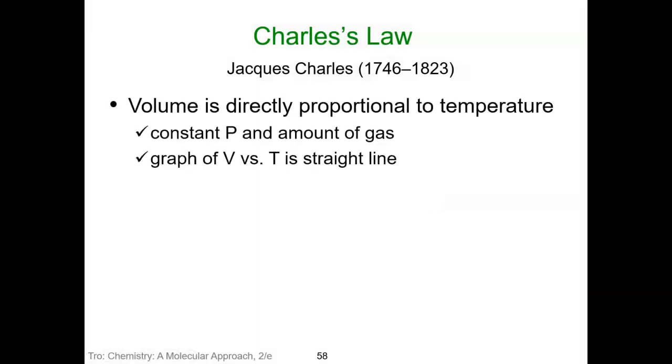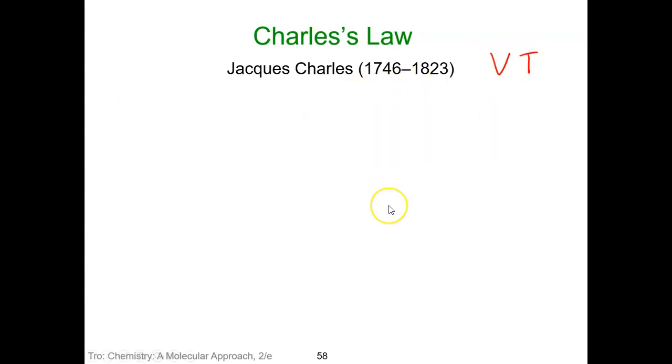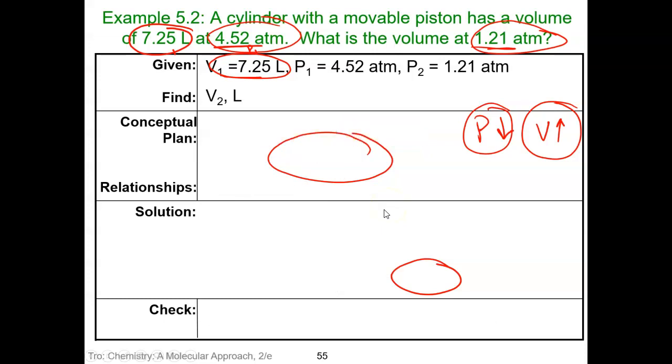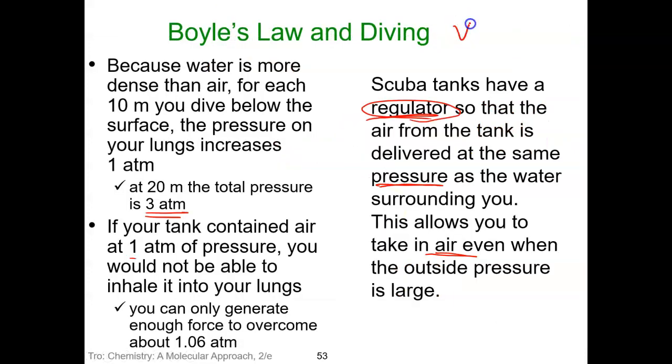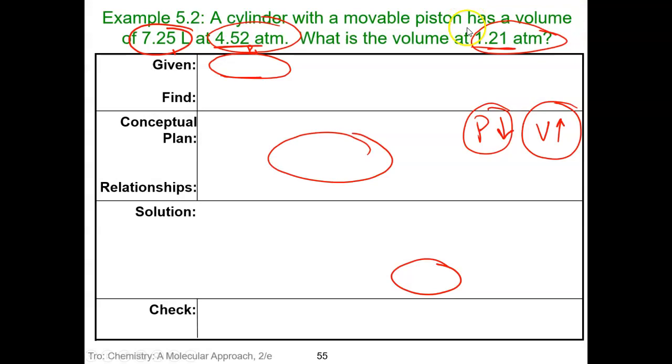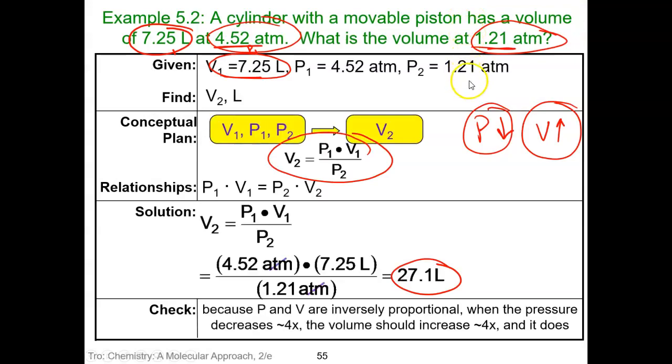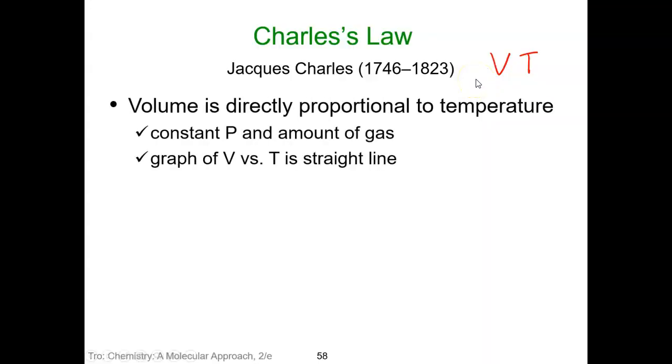All right, let's look at Charles' law. Charles' law is looking at volume and temperature. By the way, how we remember these, and it sounds kind of silly, but we always say Boyle is the VP, he's like the vice president. And we say that Charles, he likes to watch TV. Kind of helps a little with remembering this.